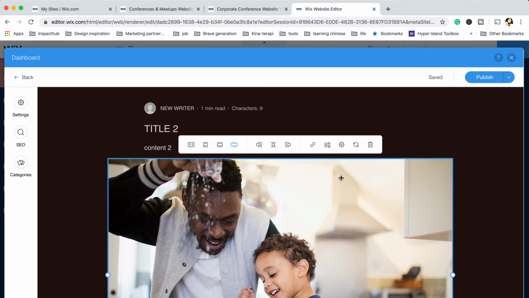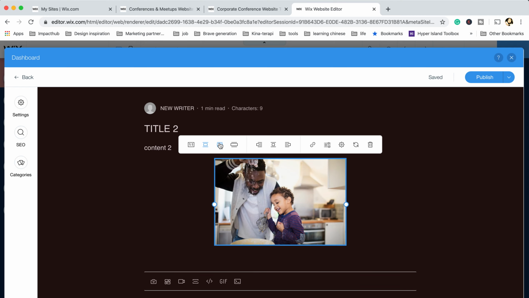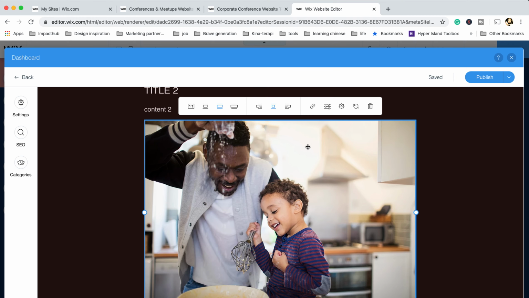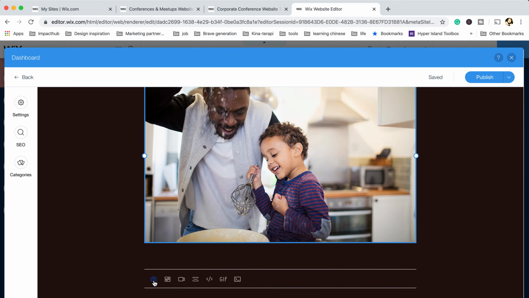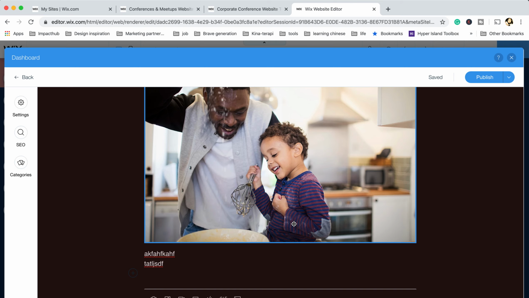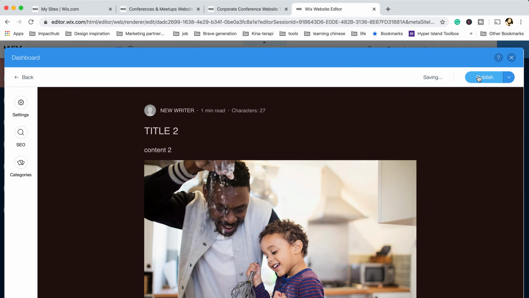Otherwise you can also choose this long one or short one. Of course it depends on how you want to display it. And then you can also add pictures, galleries, and videos as much as you want. And when you're ready, just publish it.